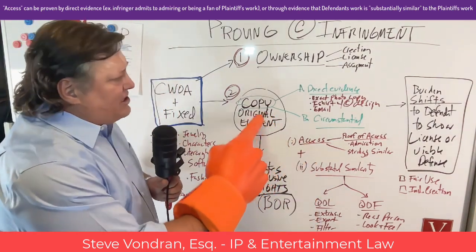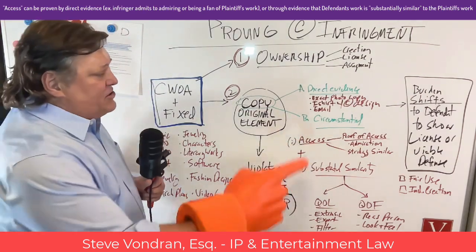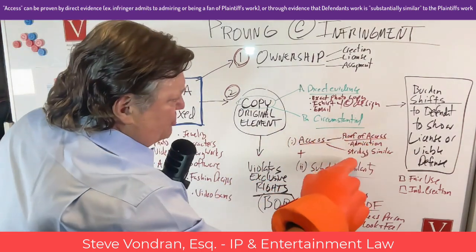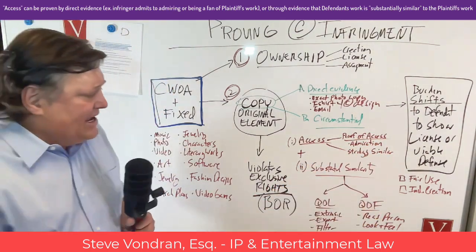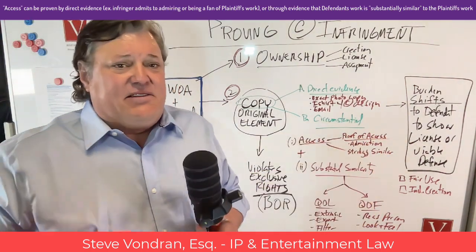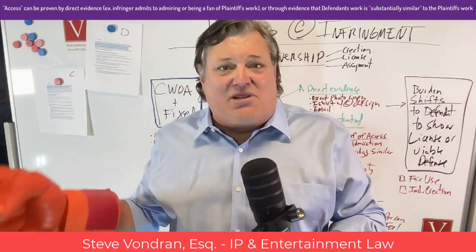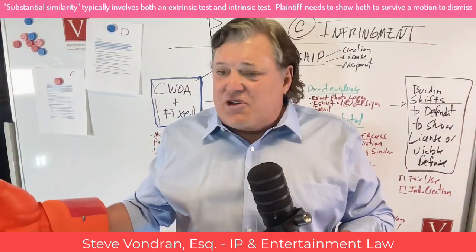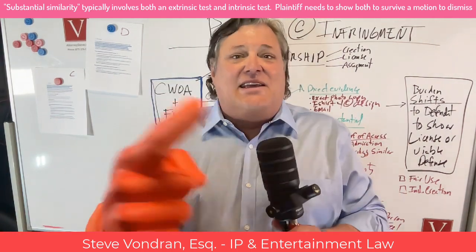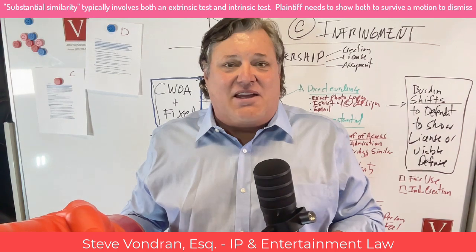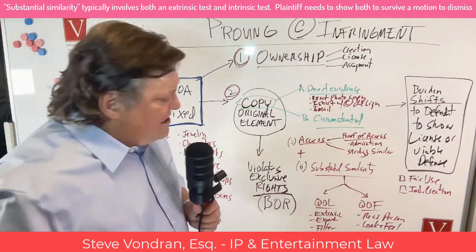So this is what you're looking for, either the direct evidence or the circumstantial evidence. So you need to show this access, and I just showed you two ways to do that. Proof of access, striking similarity, and that the copyrighted work was substantially similar to the infringing work. So you infringe the work, it's substantially similar, we know you had some type of access, that's the test for infringement, okay?